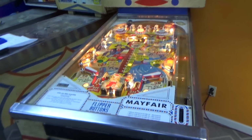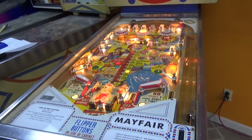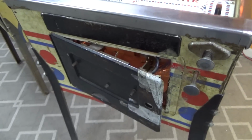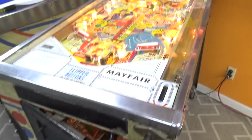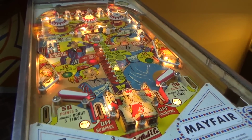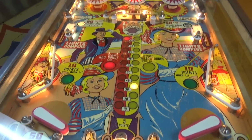We still got to work on the coin door. Look at this. It's like a horror show. Look, beautiful. Clang, clang, clang. Okay, so we went over it, test playing it on the other video. We're going to play it for real now, though.